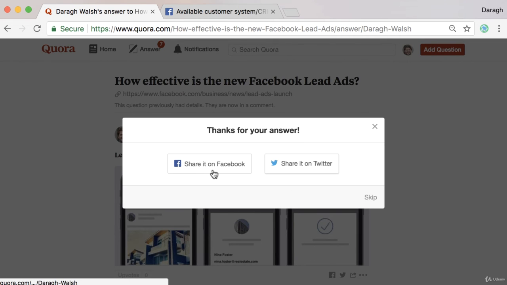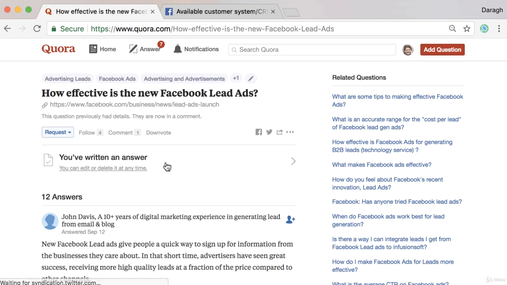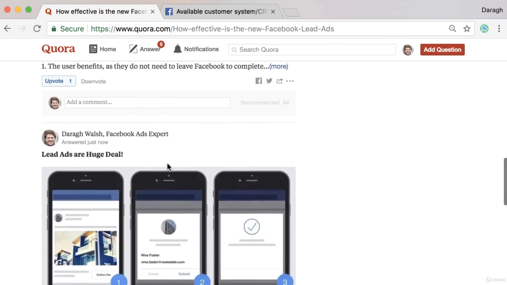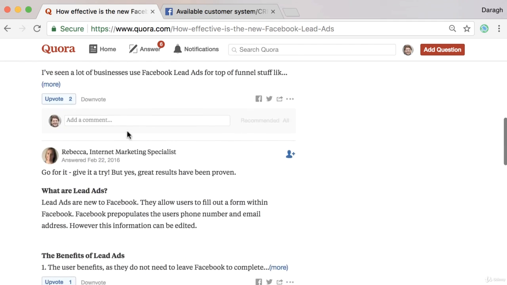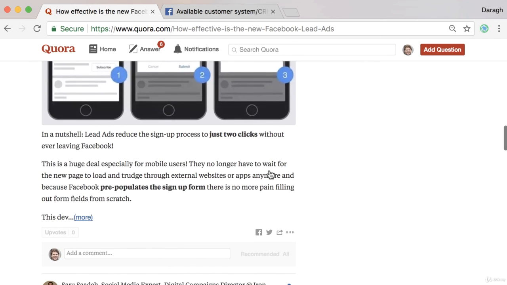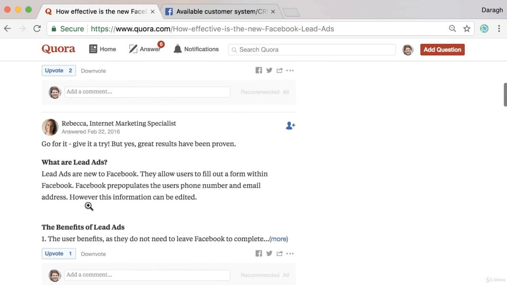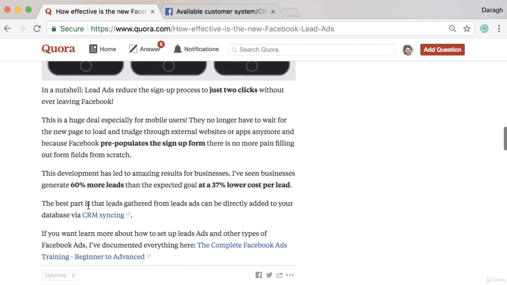I now have the option to share this on Facebook or Twitter, which can be great to do if you have a following there. For now, I'll just skip it. And then we can come back and look at the question here. And right now, I'm just already automatically in the first, second, third, fourth position. But as more people begin to see this question, and even if I go ahead and share that out on social networks, then I'm going to start to get views on this, and people are going to start to upvote this question so I can move towards the top. But as you can see, I think it definitely does stand out a lot better than the other questions there.